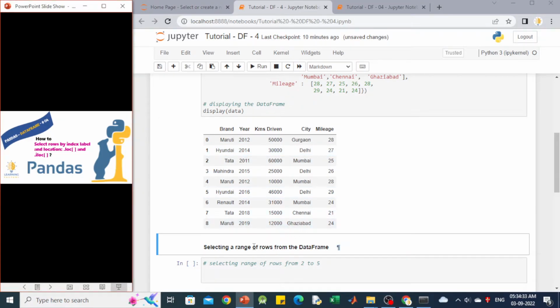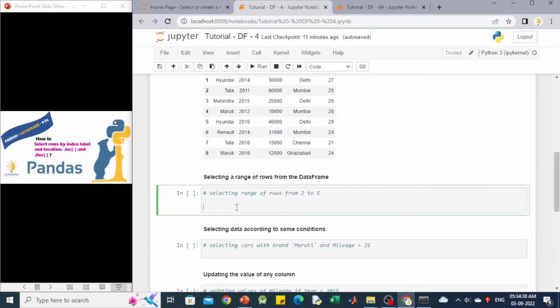Now let's see how we can select a range of rows from the data frame. Suppose we would like to select a range of rows from 2 to 5, so we are providing the index values 2 to 5. Let's use the display function: display data.loc, and in square brackets we need to provide the range of index values.